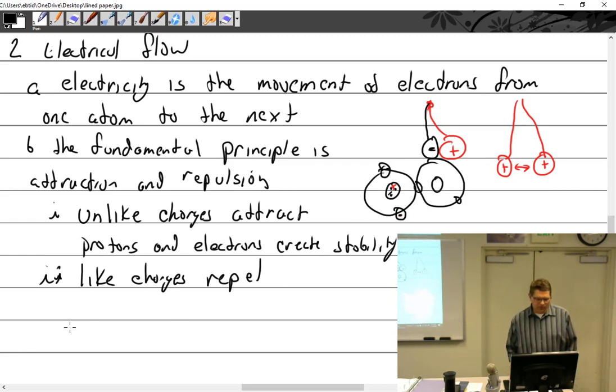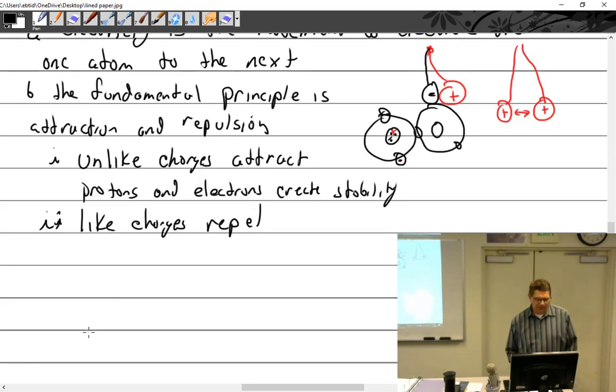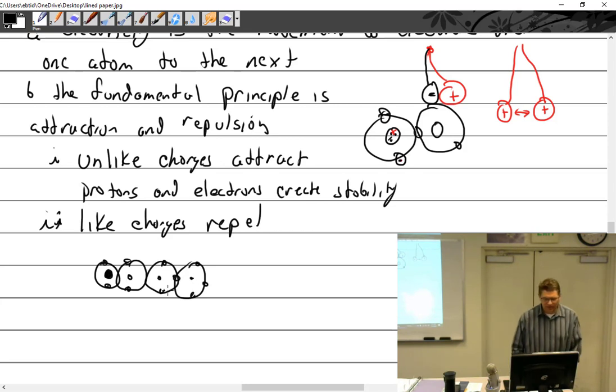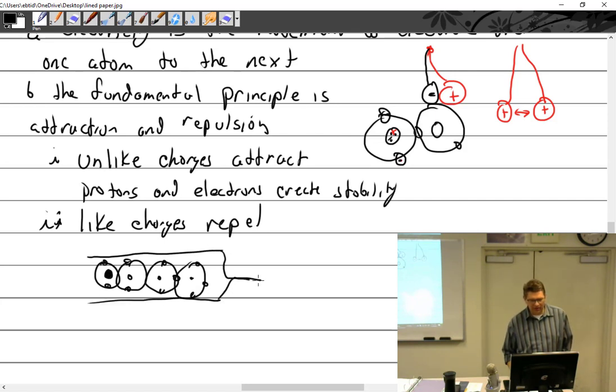So we have this repulsive force going on. I'll draw this. Through the magic of my art board here, I have these electrons right here, and they're all kind of lined up. We'll just say this is a very simple piece of copper. I've enlarged it. Here's my wire. I just enlarged it really quick, and we'll come back down to normal size. Inside there's copper, and copper is a great insulator.